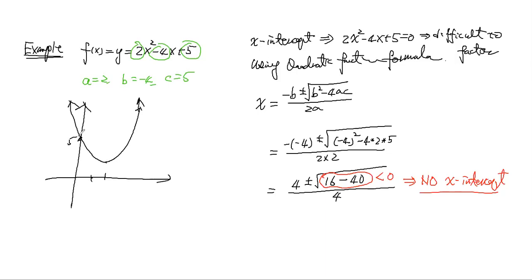If you have something that's very difficult to factor, then you can use the quadratic formula to see where the x-intercepts are. For this problem, inside the square root of the quadratic formula, I get a negative number. So that's why I know there's no x-intercept. That means my graph opens upward, above the x-axis here. All right, so that's good.